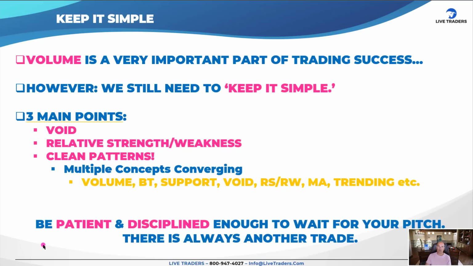Stop being that jitterbug. Stop being that person that's all over the place. Pick your 5 or 10 stocks and just wait for them to give you something. I promise you, if you have 10 stocks on your list, I promise you at some point during the day, 1 or more of those stocks will give you an opportunity. More likely, 5 or 10 opportunities. It's just a matter of how well you can see and read the chart.